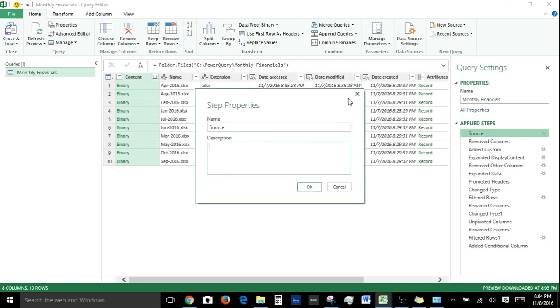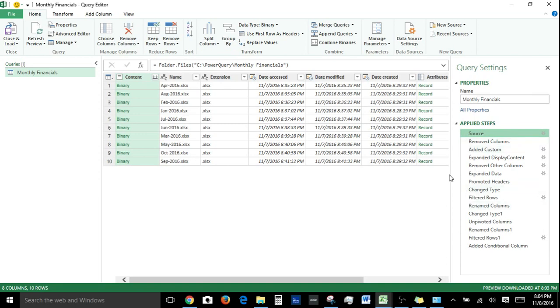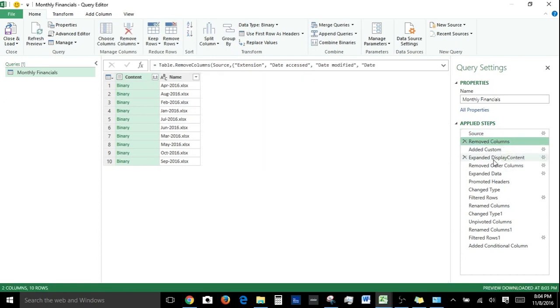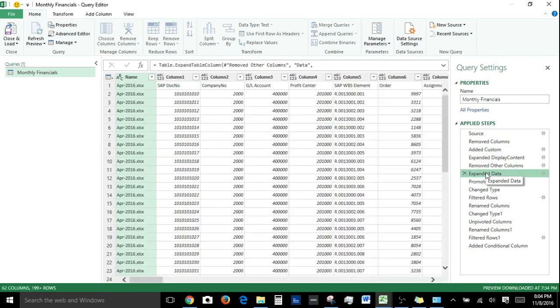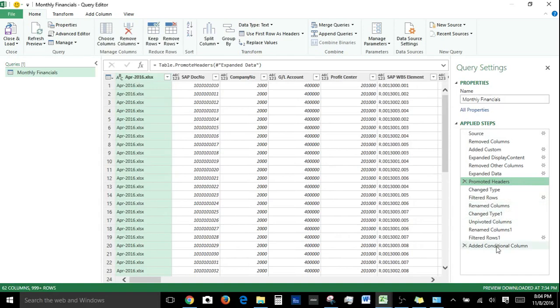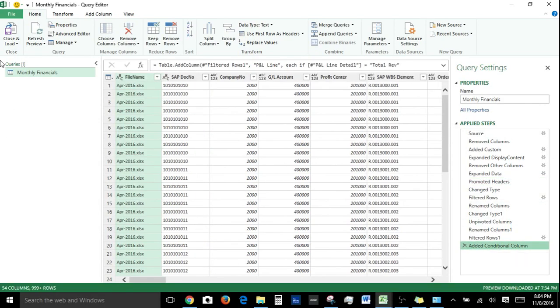The steps are named automatically in Power Query and they are pretty much explanatory. So let's check it out. We got the data from a folder which contains 10 Excel files with year-to-date monthly data, and then we appended that data with these steps, which you can check out in my first tutorial. And once we have played around with this data, now we can see what all Power Query could offer us.